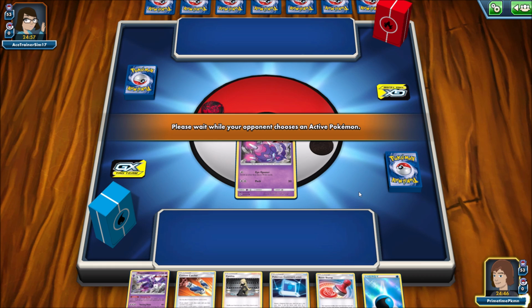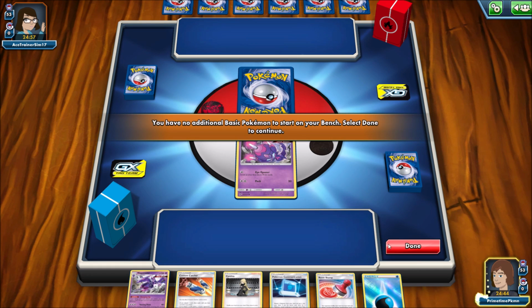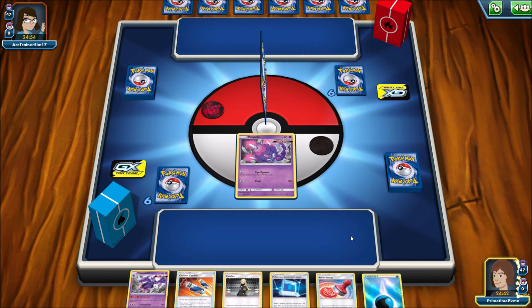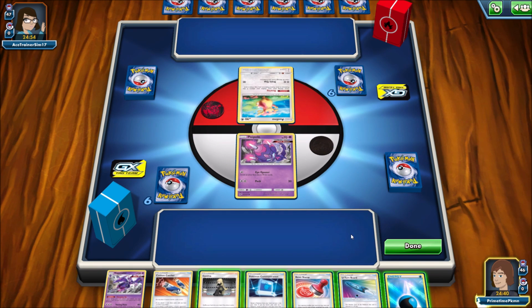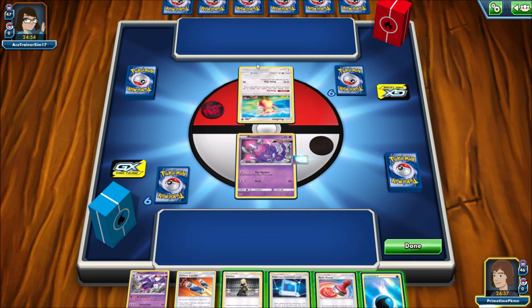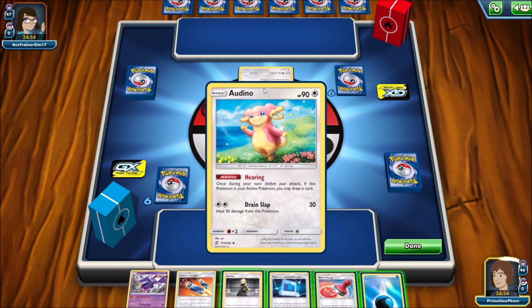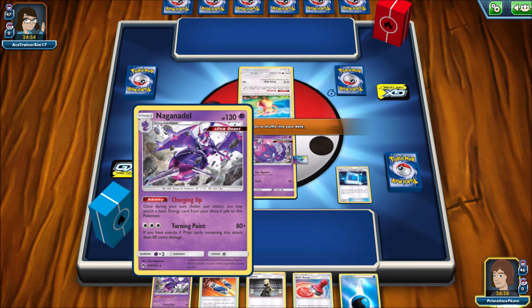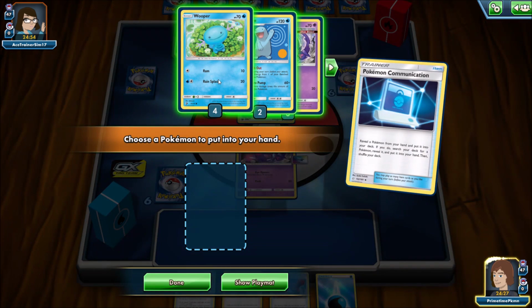The most important thing here is to get Quagsire set up. Not much I can do here. May use the Pokemon Communication turn 1 to go and get something. I will put the U-turn board on Poipole. What can Audino do? It allows you to draw a card. I will use the Pokemon Communication to go and get a Wooper.